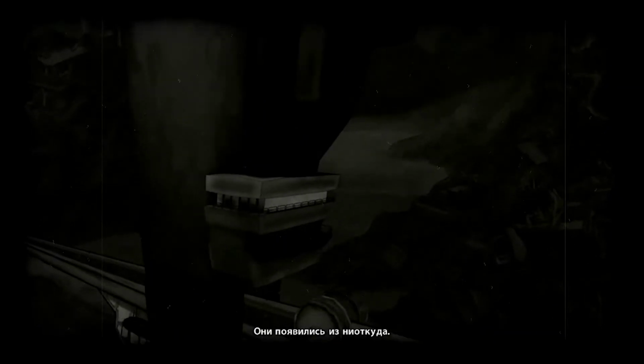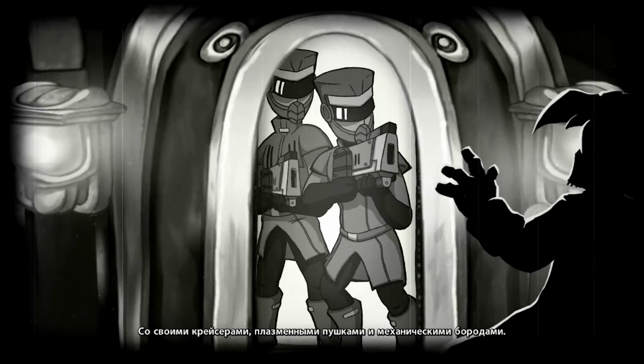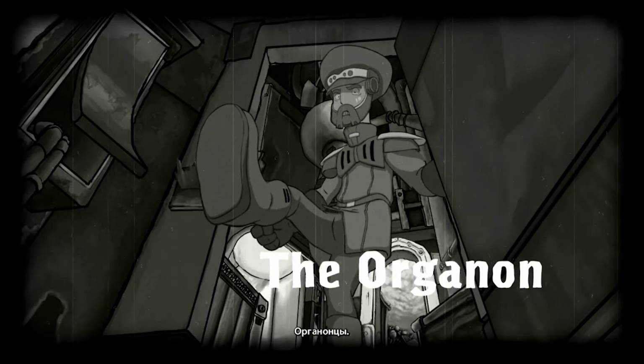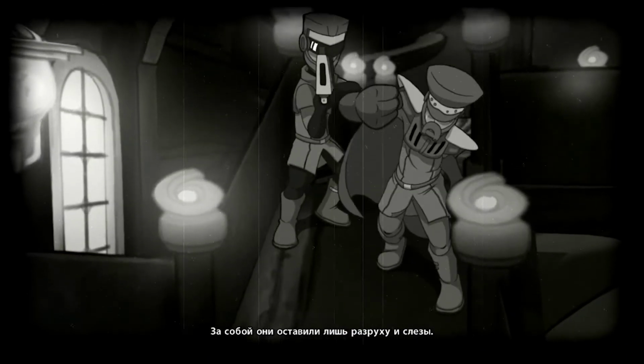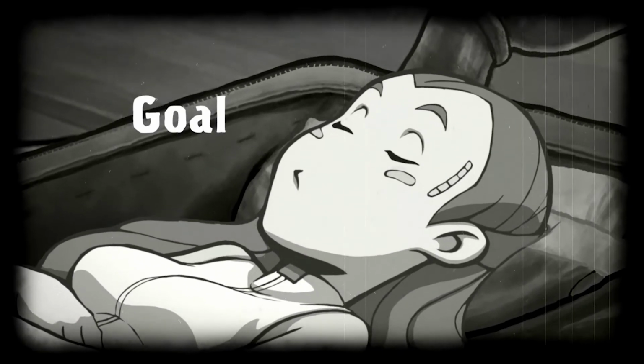They came out of nowhere. With their cruisers, plasma weapons, and mechanical beards. Organized. They took our village by force. They left nothing behind but tears and devastation. They were looking for gold and Elysium, the girl that fell from the sky.